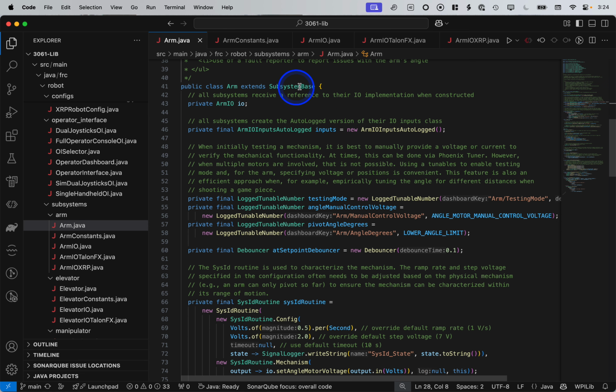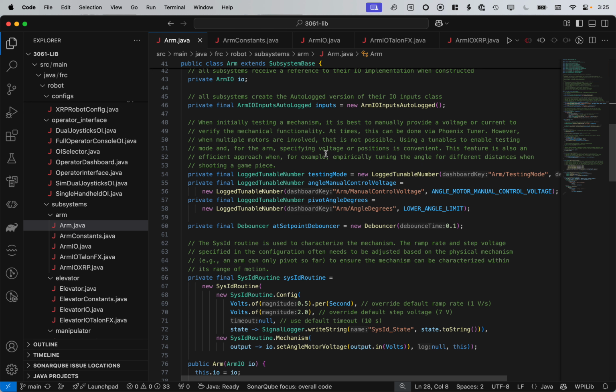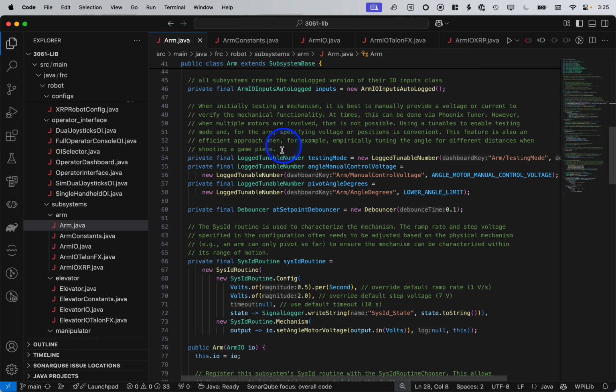The arm subsystem base, which is what we do for all of our subsystems with AdvantageKit, has a reference to its hardware-specific IO object, and then creates and holds on to a reference to its inputs class. Again, similar to what we did with the shooter, we do have testing mode as a tunable here, which we can set to true or false.